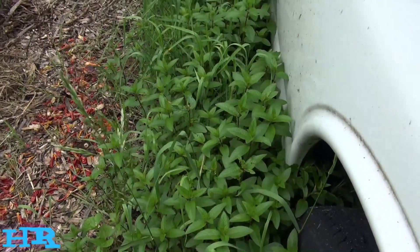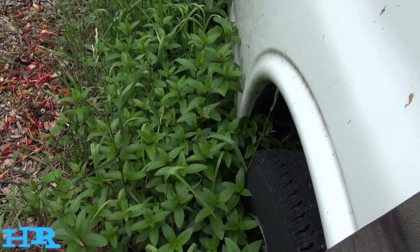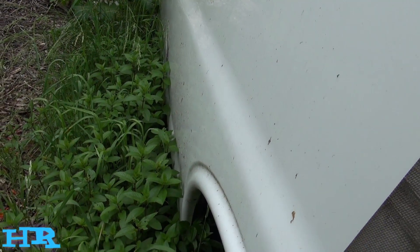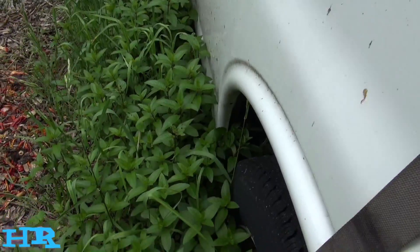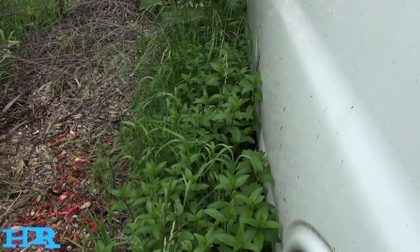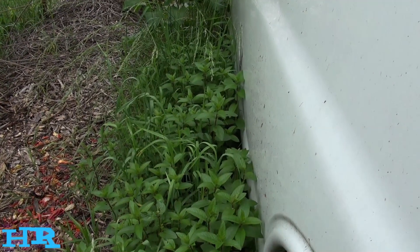I do want to kind of call it an invasive species because of the nature of the way this thing grows. It's not a registered invasive species, but this thing spreads all over my yard. I don't even know how this plant got over here next to my truck. Somehow seeds spread from a patch by my deck — all the way over here — and it all started from one little cutting I planted.